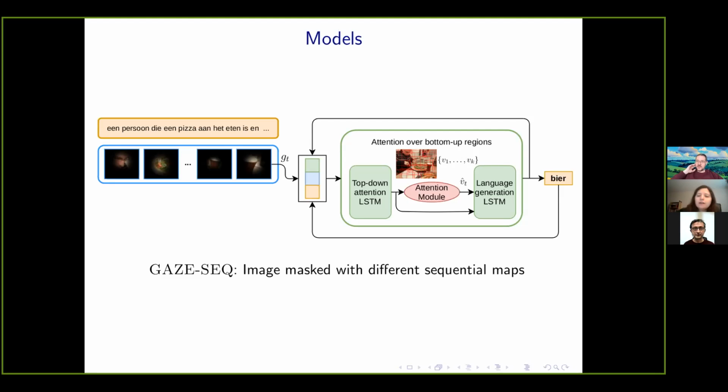Yes, so that's why, but we still keep the bottom-up regions here, the attention. So maybe I should have made that clear as well. The bottom-up regions are still there. What we change is that giving this input will influence the attention over the bottom-up regions, hopefully. That's still there, but there could be various ways of combining the input. We can actually give the full feature vector for the image as well. Maybe it could have been even better.